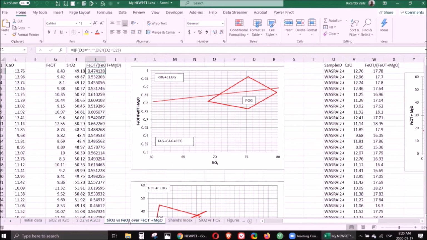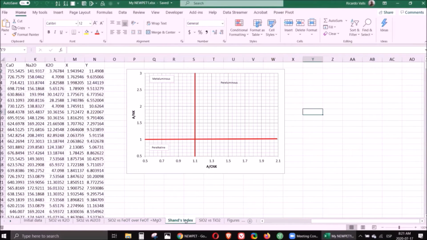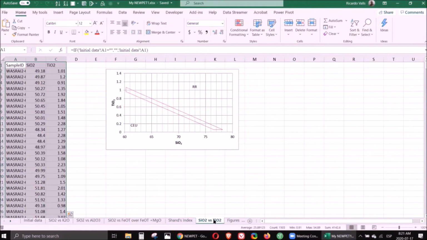You have a series here of silica versus iron total plus magnesium. Okay, so this is where you get it. You have the Shand index, which is to find metaluminous and peraluminous, and you have the silica versus titanium.